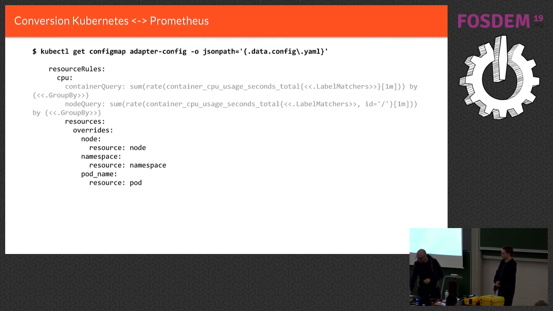So what you will see here is a simple map-based representation. This is what I call a row rights configuration. When a label name called node is present inside the metric, we will map it one-to-one to the Kubernetes resource node. And this resource name node comes from the verbs that you are used to when you execute kubectl commands. So we could equally write in there nodes, the pluralized form. The Prometheus adapter behind the scenes will normalize this. So for the node and namespace labels, these map one-to-one with the resource names from Kubernetes. One exception, and I know there is some dangling pull request out there, or at least some effort to normalize this in cAdvisor.